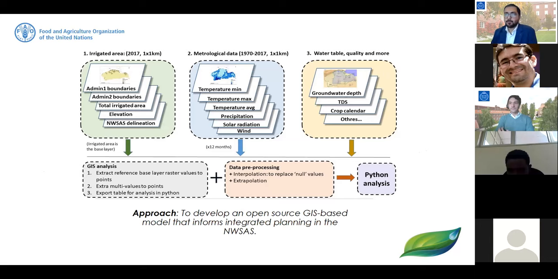The other element that I would like to quickly go through is the quantitative modeling that was developed in this study. And as I mentioned, we build on the existing model. So what we had in the basin was a model that focused on the water perspective, but the energy dimension was not so apparent. So the analysis focused on developing that to be able to estimate and to address a number of questions that have been identified with the stakeholders. And this took a GIS-based approach. So we had an understanding of different dimensions and characteristics in different locations.